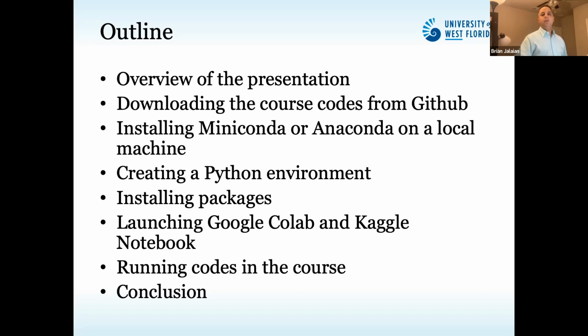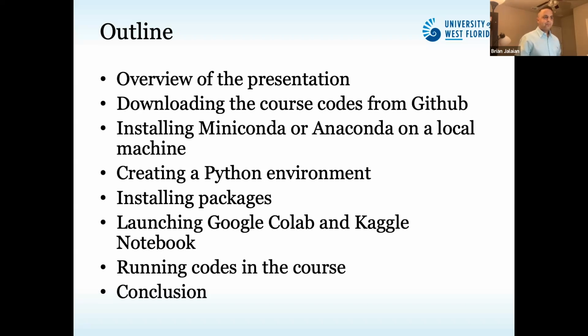So how to download the course codes from GitHub. As you know, the recommended textbook for this course is Machine Learning with PyTorch and Scikit-learn. You are not required to have this. I recommend that you could get a physical version or a PDF copy, but you really don't have to have it unless you want to have it. I like the book, so I bought it.